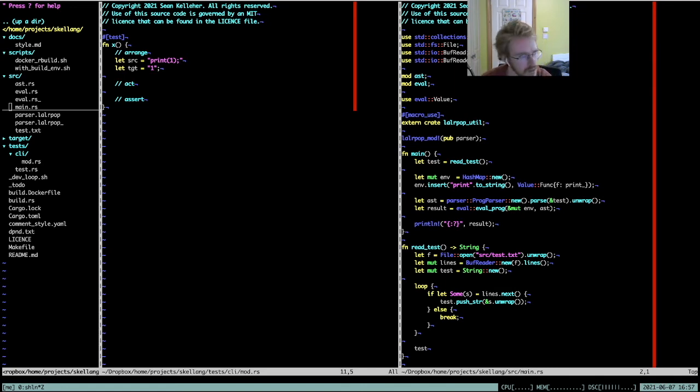It goes in a test cases directory, is it? Rust test cases directory.